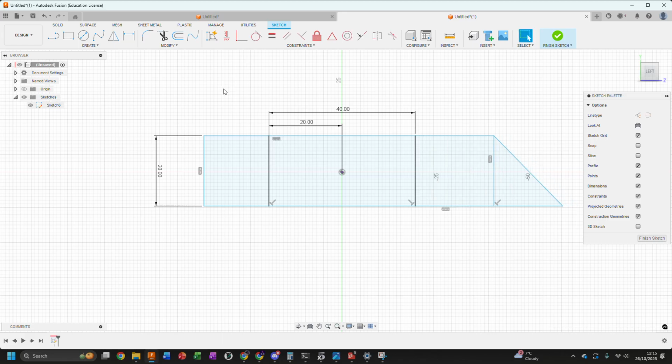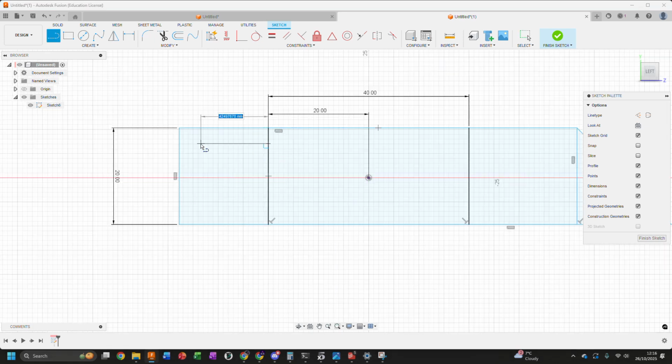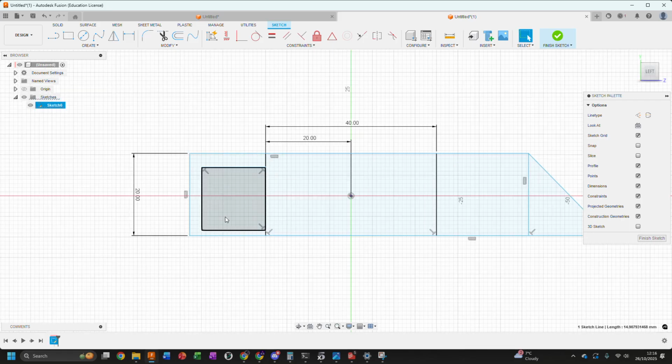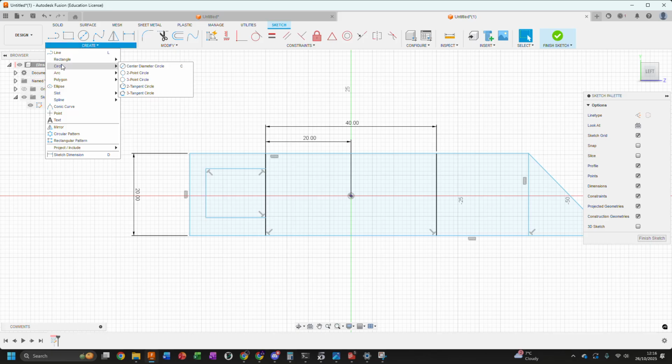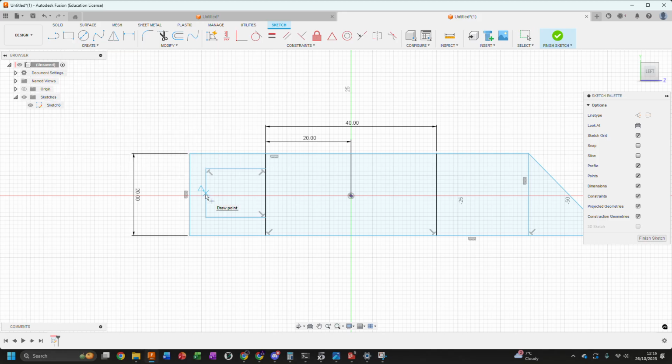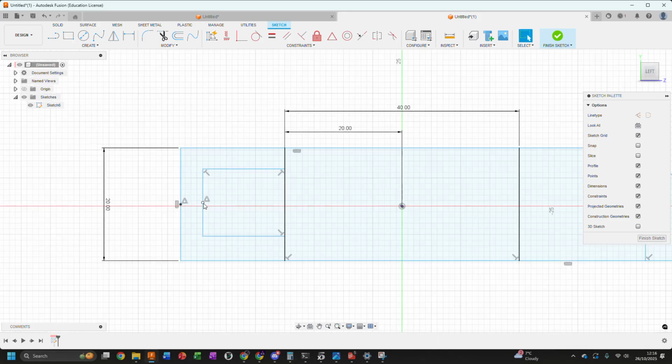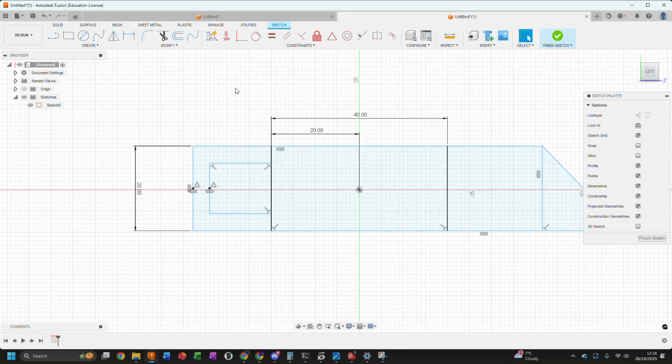So we're going to add some more lines now. Let's do this. And we want this sort of rectangle shape to be central with respect to the rest of the geometry. So what that means is we want it to be more in a position like that as opposed to what it was, right? So what we're going to do to do that is go over to create and then point. I'm going to select point there, and then we're going to make these sort of in line with one another, basically. So there we are, aligned.